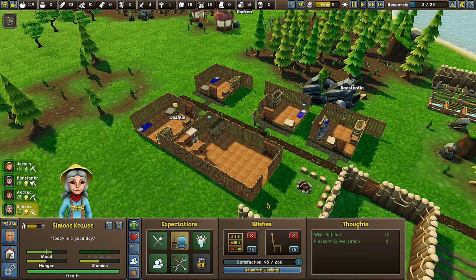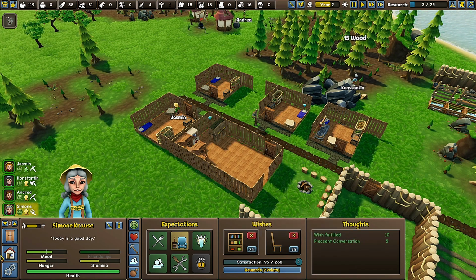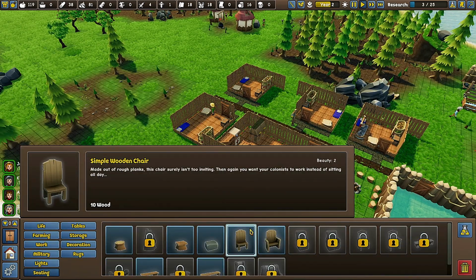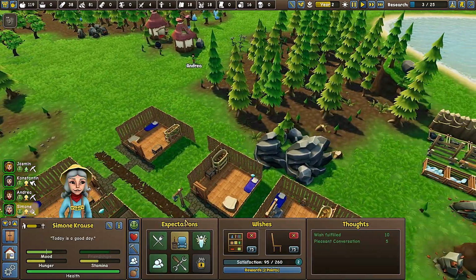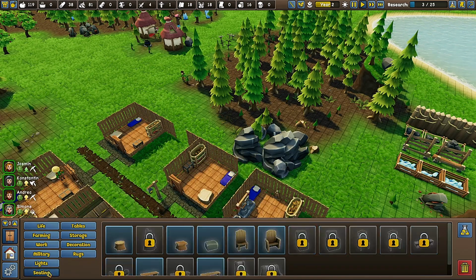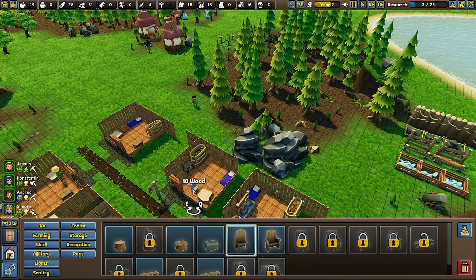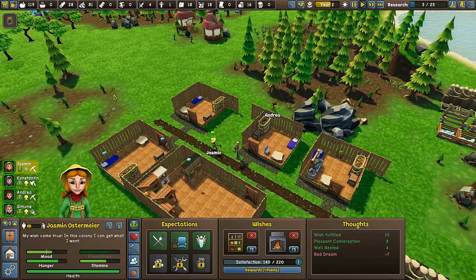And Simona, you want a chair. A chair and a big shelf. Now, can I give you a chair? Seating. Simple wooden chair. But which one is your house? Yep. That one. Okay, then we can do that. Seating. A nice chair. Right there. So, Jasmine, you go and build the chair.